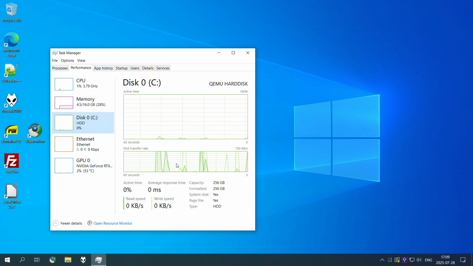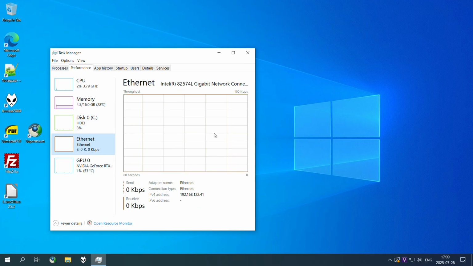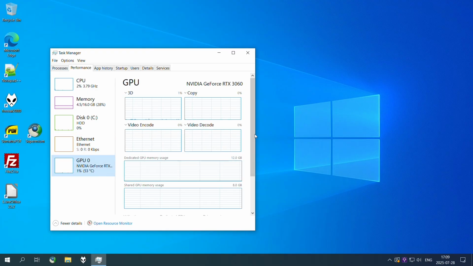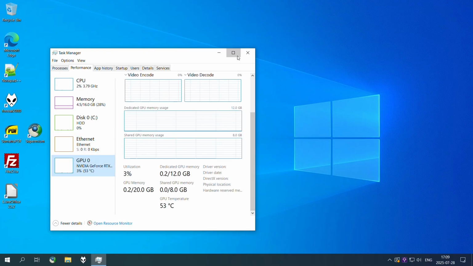And excuse the hard drive, but actually this QEMU hard disk is supposed to be an SSD, but Windows read it as a hard drive. Ethernet, it still doesn't say anything. And for the NVIDIA 3060, we can look at more details.